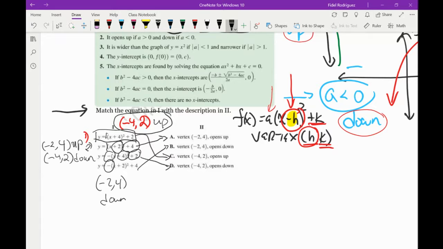And one of the things I really wanted to mention is that the notes that I have here are the same thing I'm doing on YouTube, and those videos correspond directly to the homework problems. So when you go to the homework for 3.1, your first question should be almost identical to this one here. The numbers will change, but the process will be the same. So I'm trying to show you the problems that you're going to see when you get to your homework.